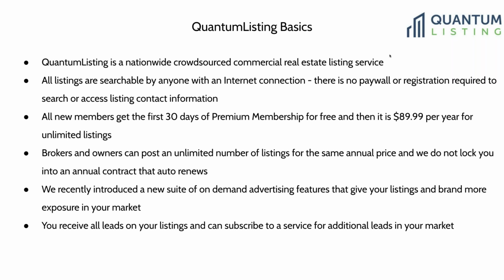All of our new members get the first 30 days of premium membership for free, and then it's $89.99 to post unlimited listings. And believe me, when I say unlimited listings, we have some people that have hundreds of listings on our site, and we think that's great. Brokers and owners can post unlimited listings for that same low price. It's just $89.99 per year per agent.